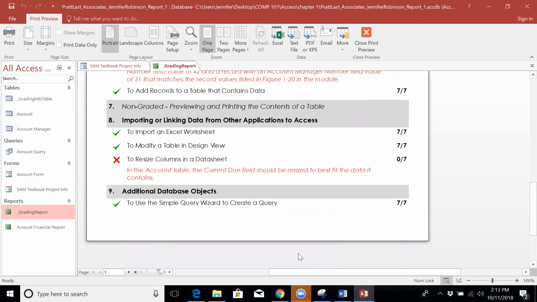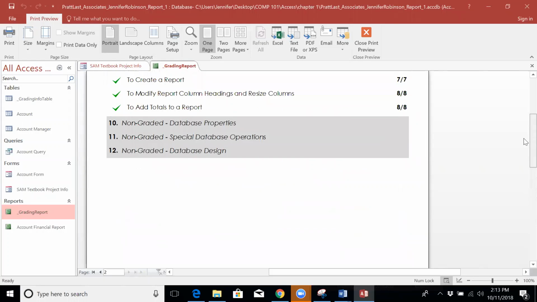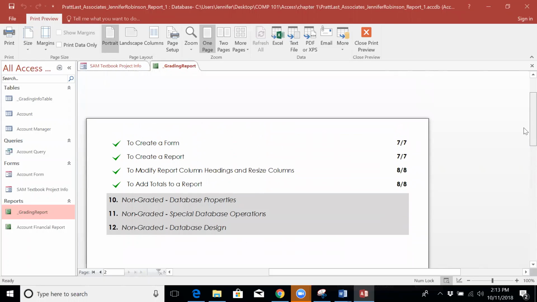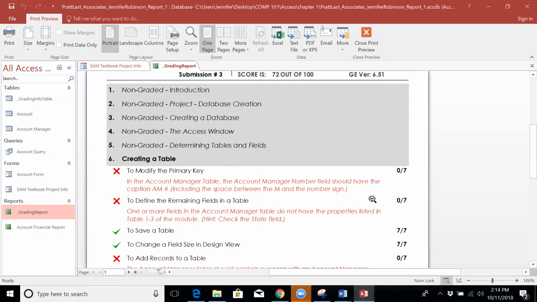So your best bet as you're working in here is to print this off and then you can put it beside you and start making your changes. There's also a second page in your report. So if you click the arrow down below, you can get to the second page, and the second page looks like everything's okay. So we've got about 3 or 4 things that we need to take a look at and we need to make those changes. So let's go do that.